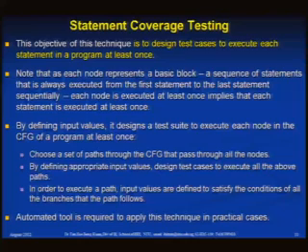Very simple. The first thing is you go to the control flow graph. After you draw the control flow graph, you find a set of paths, such that as a whole set, the paths together pass through all the nodes. So the first thing is to identify a set of paths.